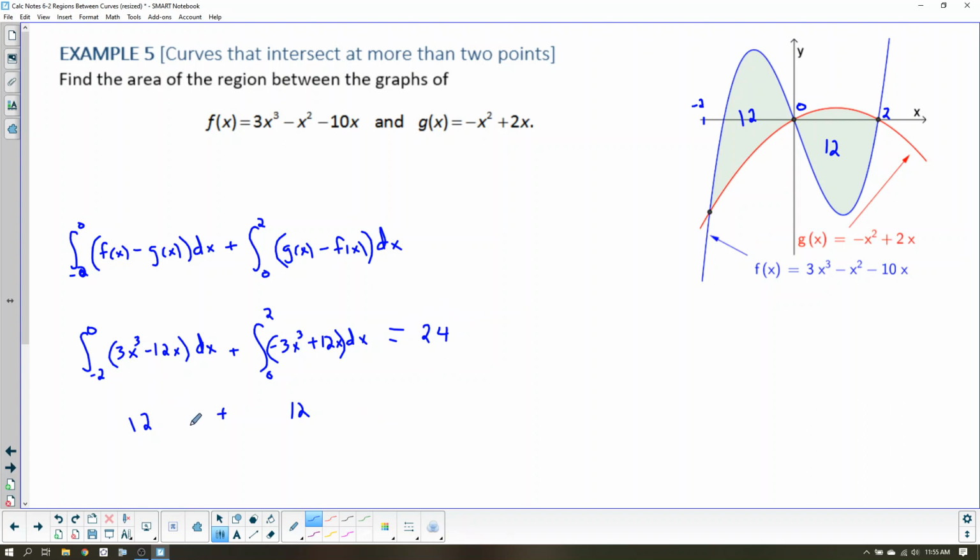So again, I'm going to skip the math. Hopefully that's not where we're having our issues. Hopefully it's just setting them up that's the challenge. Okay, now if this was a problem where you were allowed to use your calculator, then you really don't need to do any of this. You can go straight to the answer by just integrating from -2 to +2. No need to break it up, just do the absolute value of one of the functions minus the other one. So for example, if you were using your calculator, store that in y1, store that in y2, and then just integrate this, and it will give you 24.